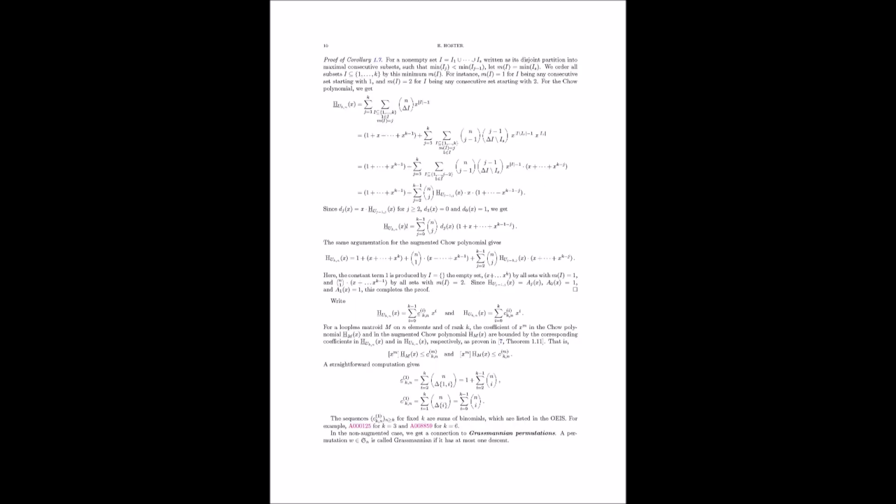I think the biggest takeaway is that even in these seemingly abstract areas of mathematics, there are often deep and unexpected connections to concrete combinatorial objects. In this case, we've seen how Chow polynomials, augmented Chow polynomials, and even Kazhdan-Lusztig polynomials can be linked to the structure and enumeration of matroids, particularly Schubert matroids. It's a beautiful reminder that mathematics is not just a collection of isolated formulas and theorems, but rather this tapestry of interconnected ideas waiting to be explored. Absolutely.